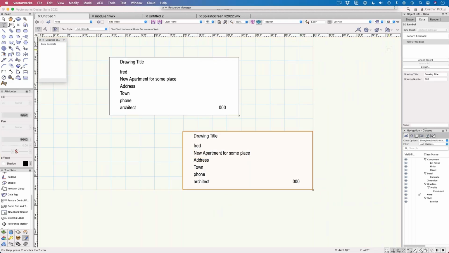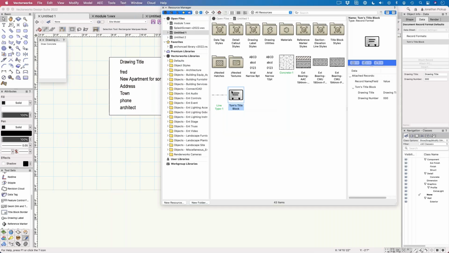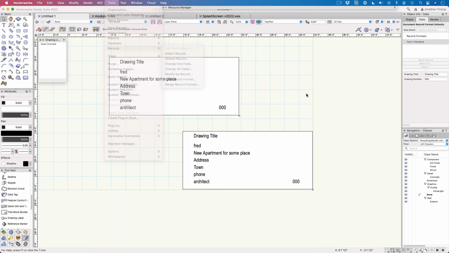Now, if you change it in the symbol, then you don't have to edit the text on any of the other parts. It's always there. You can see new apartment for someplace, the client's name stays there. So there are some parts of my symbol that I want to be consistent for everything, and there are some parts that I want to be flexible. The parts that I want to be consistent on every drawing would be directly edited in the symbol. And the parts that I want to be flexible, you have to do the create record and the record from format, was it? Right. Link text to record. You've got to use link text to record for the bits that you want to be flexible.